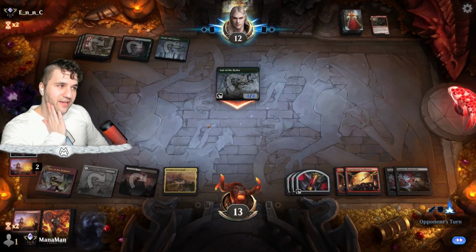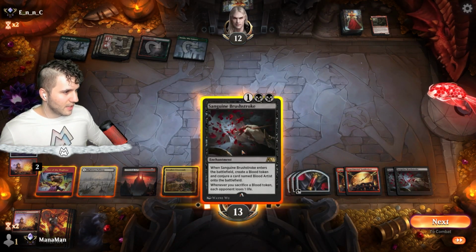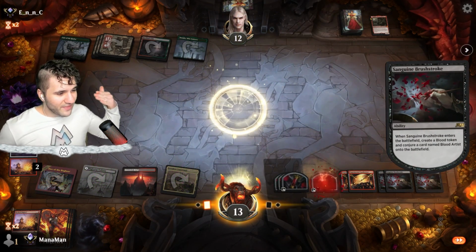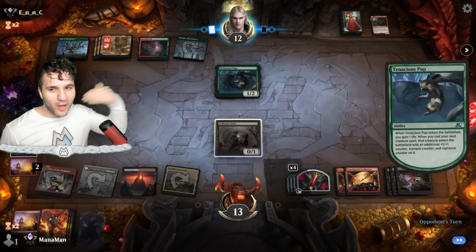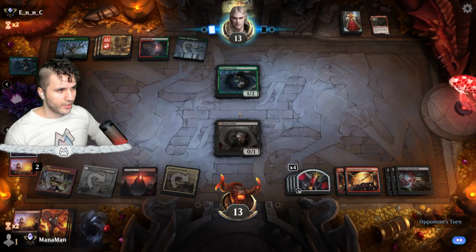Ooh, yeah, 13 to 12. It's not the end of the world, though. We do get a Brushstroke. Yeah, why not? We got another Brushstroke. We might as well keep playing these things. This is actually kind of crazy. We actually have lethal on board. We literally... No, we don't. Tenacious Pup gets us out of lethal range. Unless they want to kill the Blood Artist.